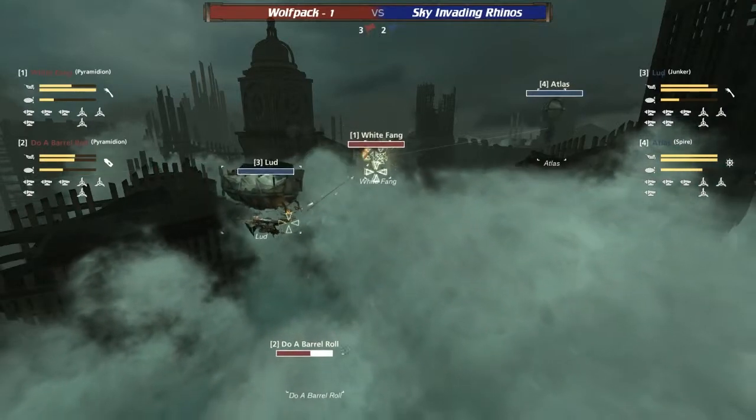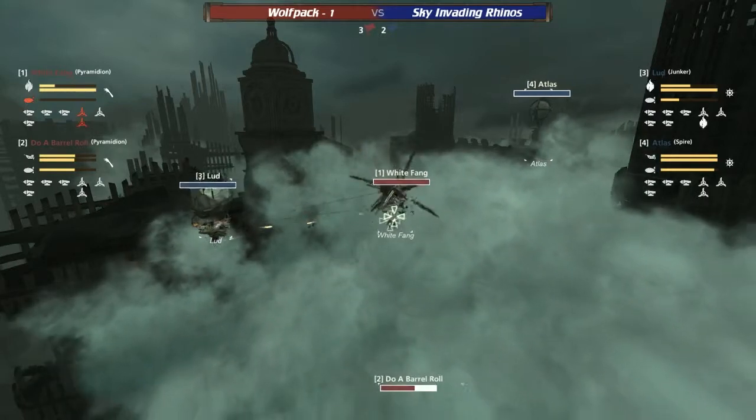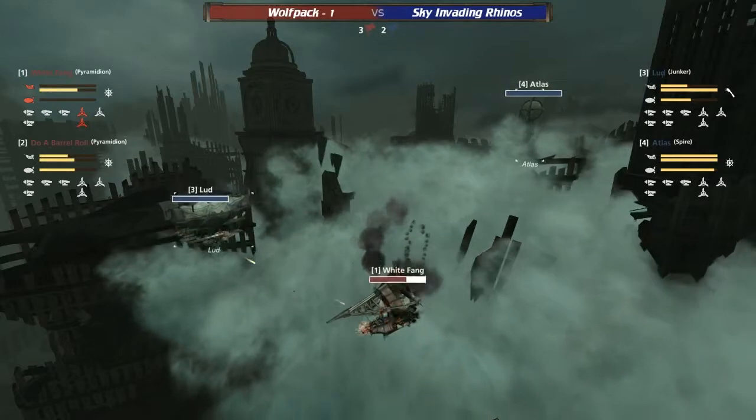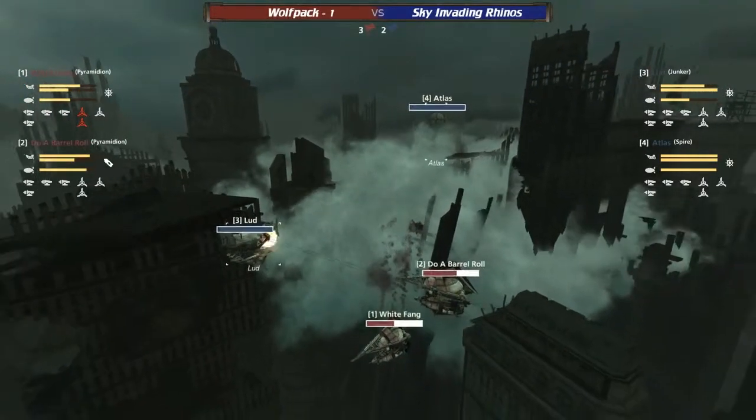They know that Spire is a quick kill afterwards, so they want to try and focus down the harder target first. I don't know if I agree with that. That Gat is tearing into him, and now the Atlas is open. Oh my god, the White Fang is open, and Do a Barrel Roll lands another huge bounce off of a building.